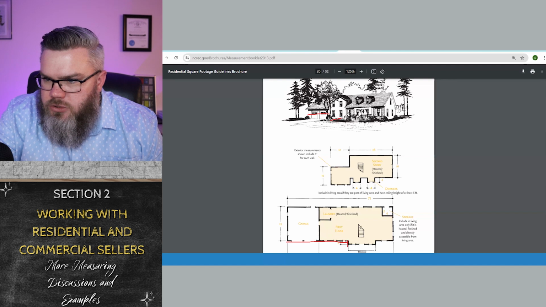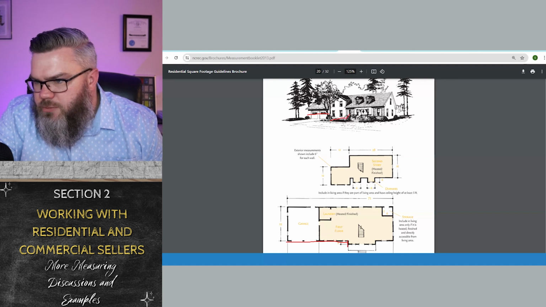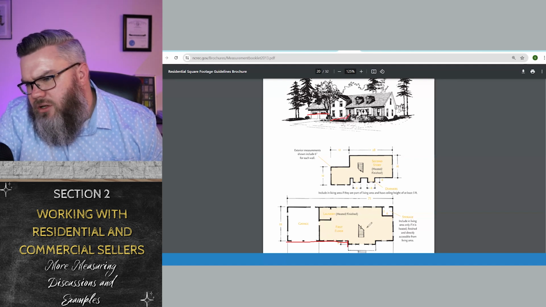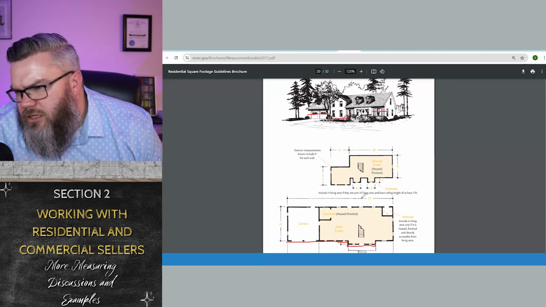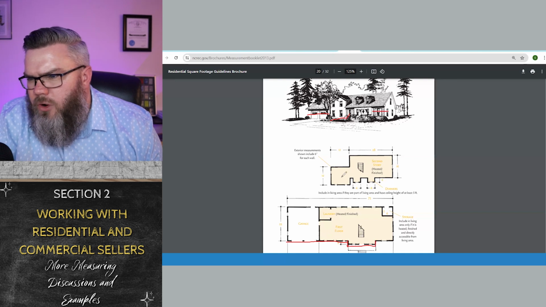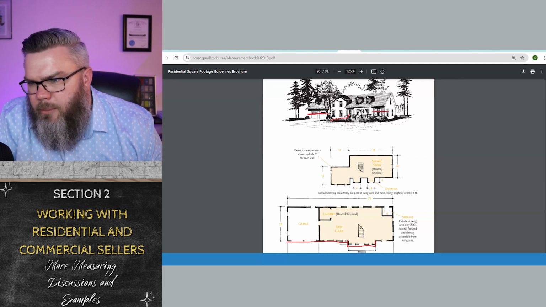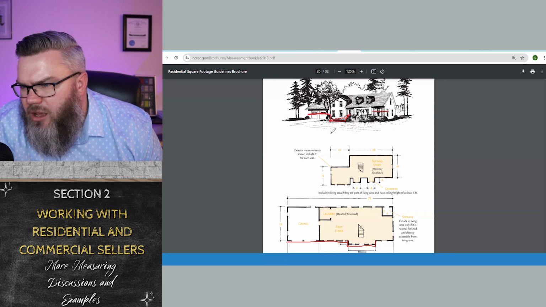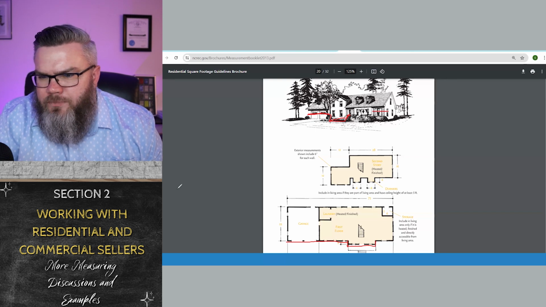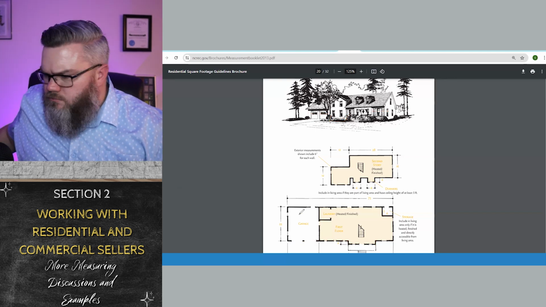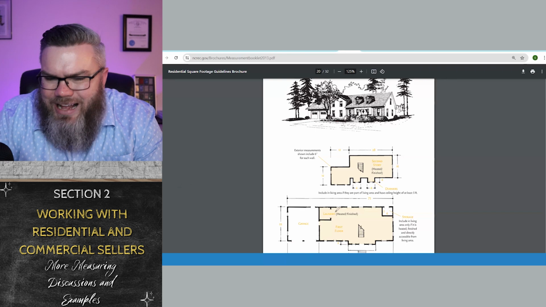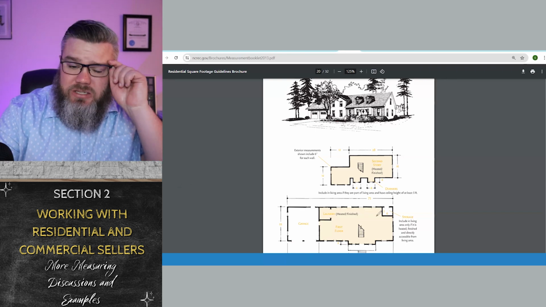And then you come across, and then it looks like it sinks back in. Now, that's what it looks like on this picture. So it comes across, sinks back in, and then has this other area over here. It's hard to tell exactly what's happening here, but you get the point that if there's depth, you got to come back out, and when it tucks back in, although it looks like maybe this is all the same, and then this is the out jutting. Either way, when you get done with the first floor, that's where you're going to come back and take out the negative space off the first floor.